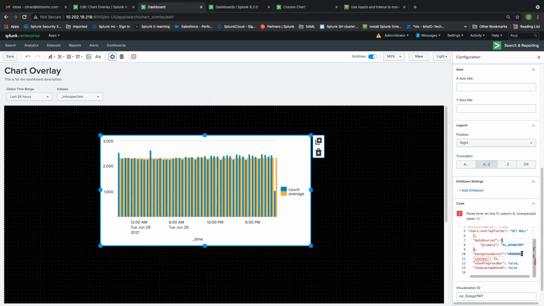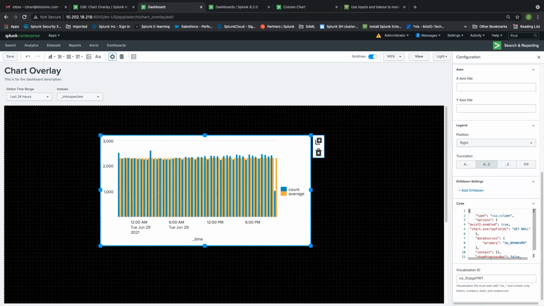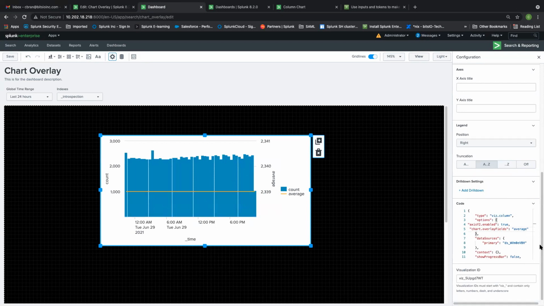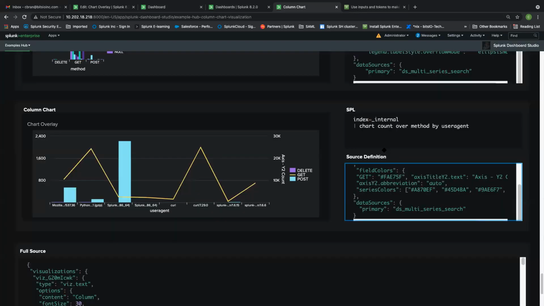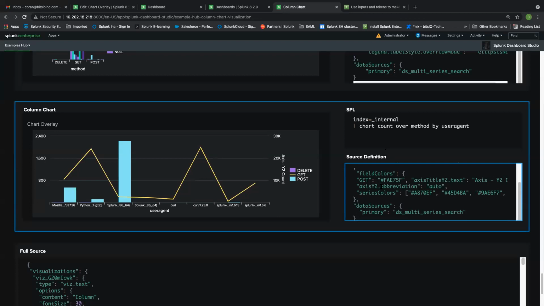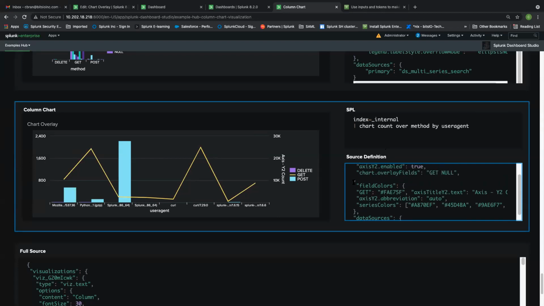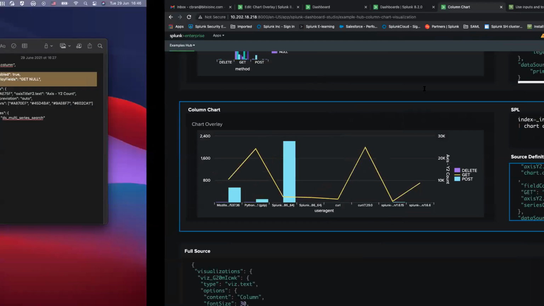Let's see. That's missing a comma there. Okay. So I think that was what was wrong with that background color parameter as well, because I'm looking at mine and that's how it's specified. All right, there we go. All right, we got this primary, and we should do it. So now with the colors, as you see, you can select all the colors that you want, but definitely you have to play with the code. So let's take this one.